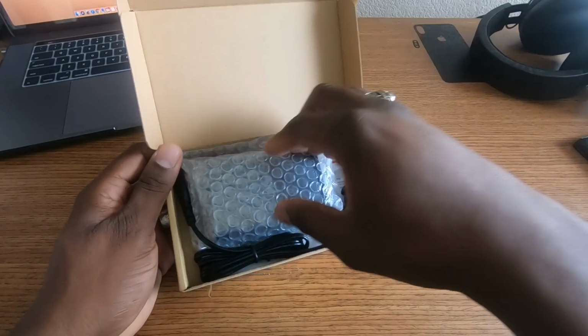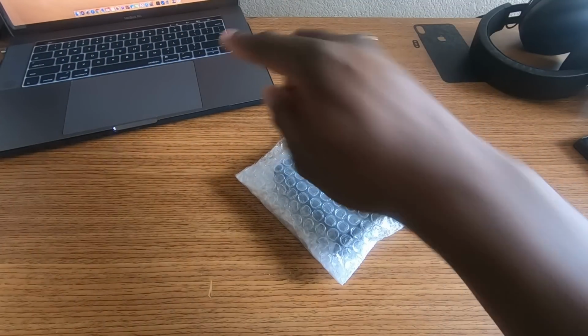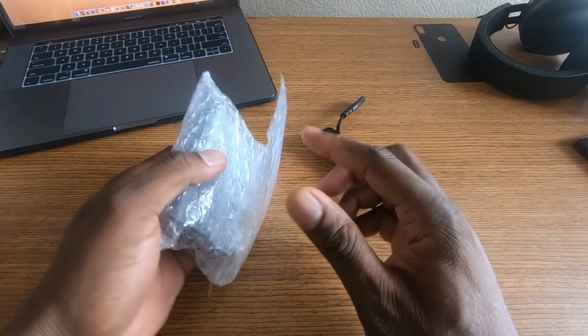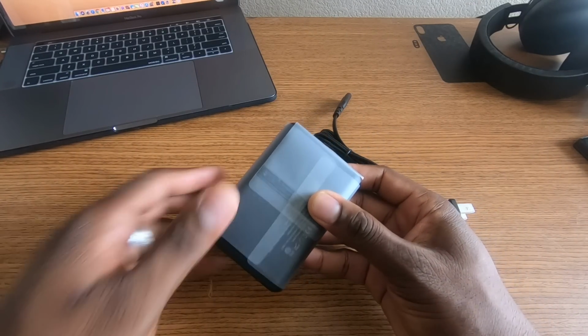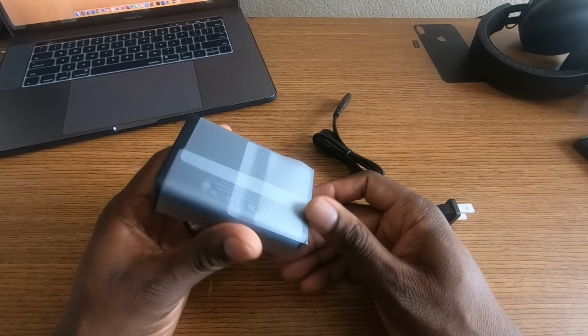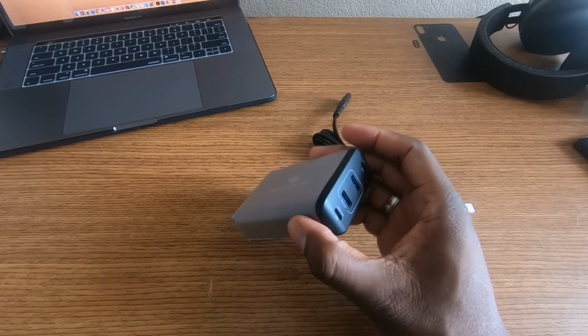So the factory one that comes in the box for the MacBook Pro 15-inch, in my unboxing video, I think I labeled it as 81 watts. It's actually 87 watts. So my apologies for that misinformation. But this one right here is unique in its own way.